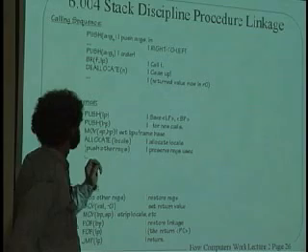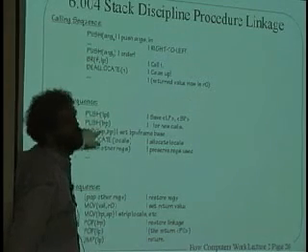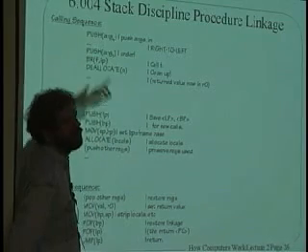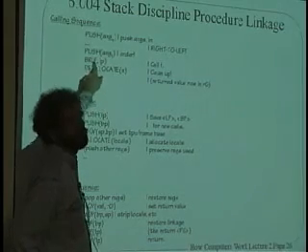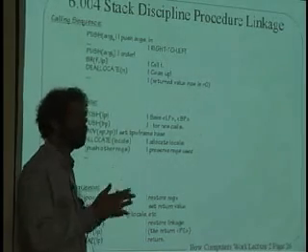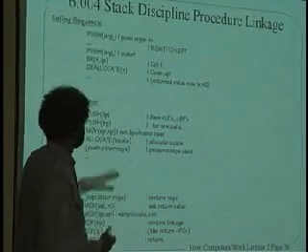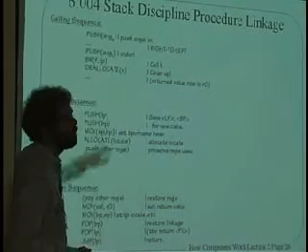Okay, here is the mix-up here. This BP is actually what the BP was in the function that called us. Notice the function that called us didn't save the BP. It just assumed we would do this on behalf of the person that called us. Right. And of course, in designing this thing, there is a choice. One can do it here or one can do it down here. And we just chose to do it here. Okay? Now, having squirreled away the BP, we're now free to trash it.